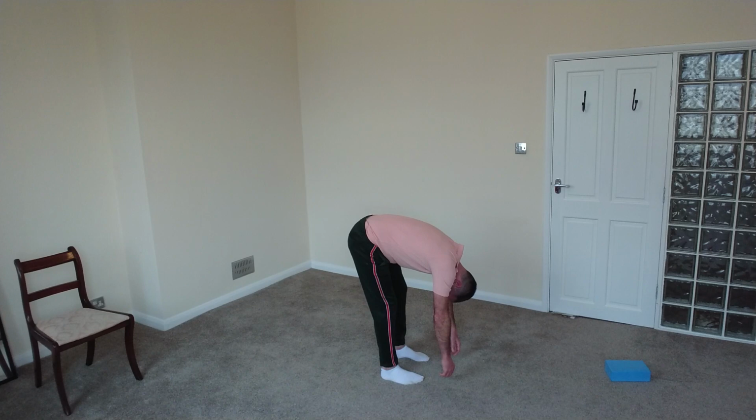Big breaths, feel those legs, feel the lower back. We're putting those muscles under stress, and as they stress like an old dishcloth, they can release their tension and become later more fluid, later more pliable and resilient.